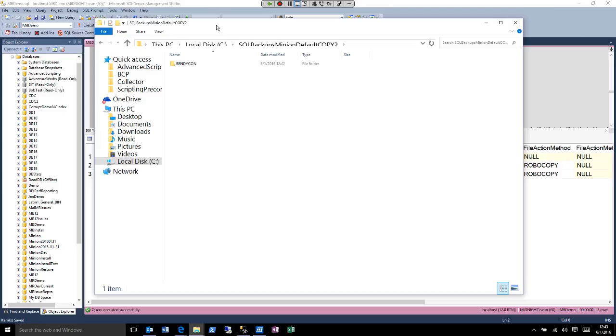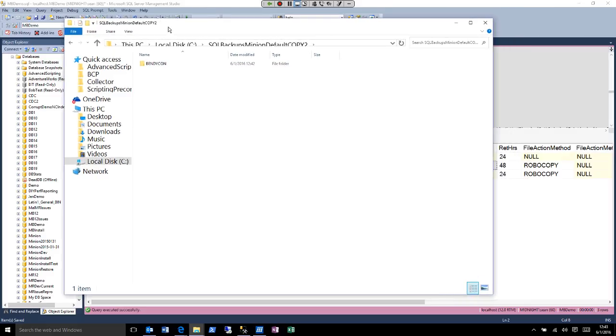So it's on node 1 right now. Well, it would be backing up to C:\SQL backups node 1, and then the database name, right? But then when it fails over to node 2, it's going to be going to node 2 instead. So the folders are going to be different.